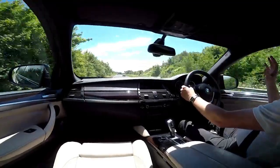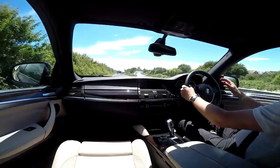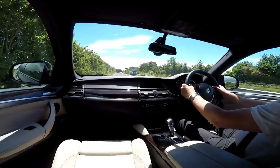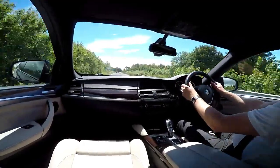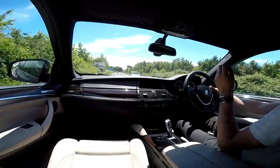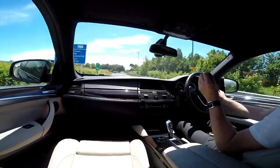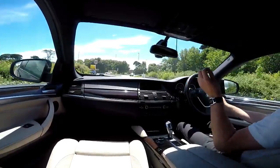Now I'm just going to be demonstrating the brakes for you today. So now I'm braking — I'm going to take my hands off the steering wheel. Look at that, look how straight it sits in a straight line when braking. So this is the final part of the video appraisal and road test of our BMW X6 five-seater X-Drive. Thank you very much for watching this video.